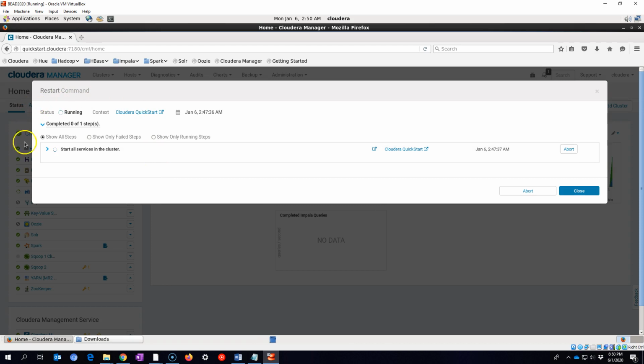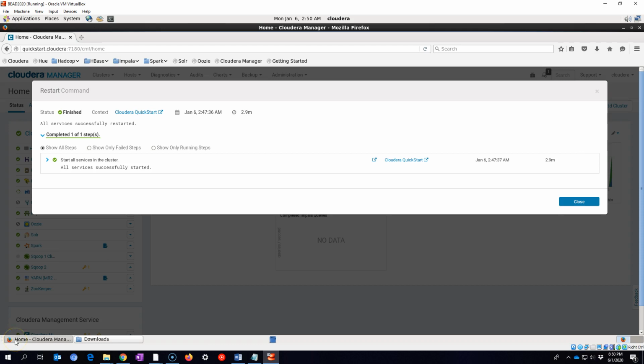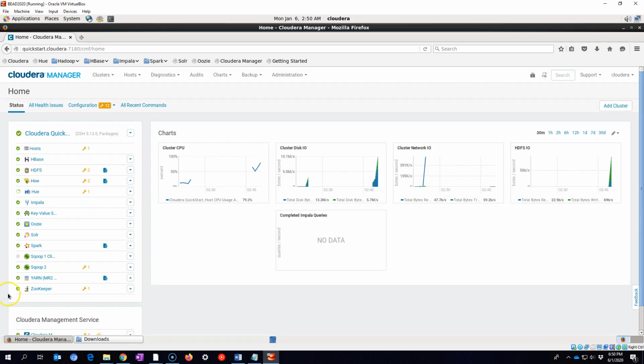So I'm going to give it a few minutes for the server to be started. As you can see in the background, all the services are getting green. That basically means that the cluster is in a healthy state and all the services that are necessary are started. So I'll give it some time. When the services start, we will continue. It's done.